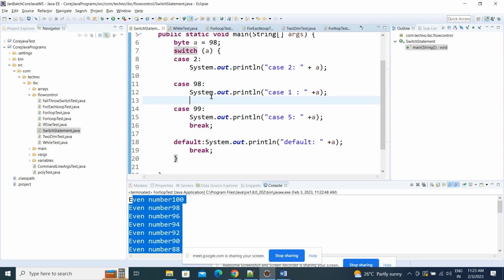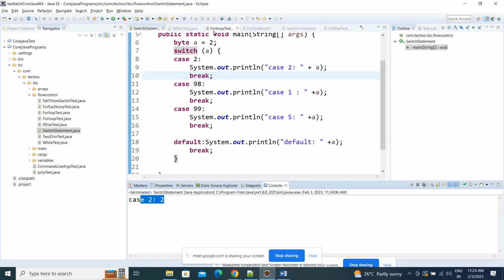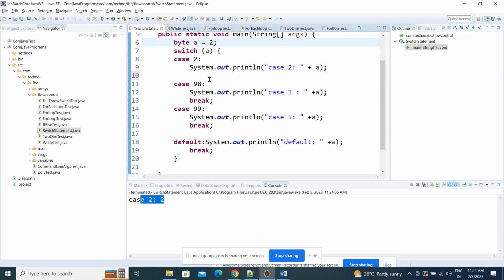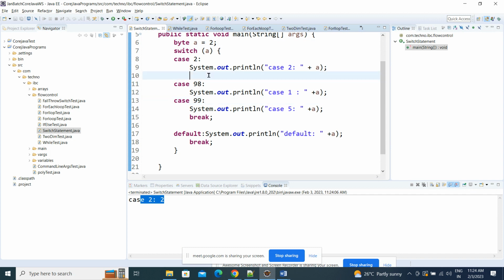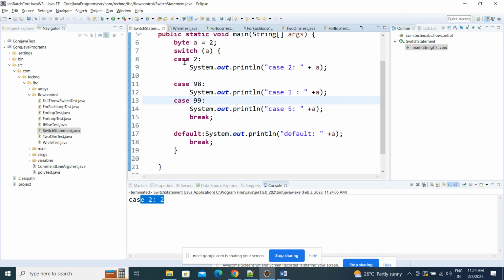Let's say, for example, break here. This is a switch case. If I give 2 here, how many cases will execute? Only case 2 will execute, because after case 2 I have given a break statement. Now if I remove the breaks, but the value is 2 only, how many statements will execute?